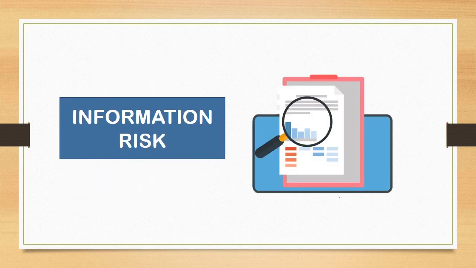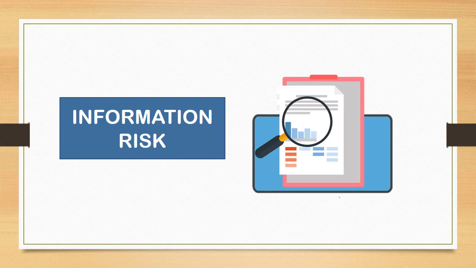Hindi sa lahat ng oras ay totoo ang pinapakita ng financial statements ng mga companies. Users of the financial statements are subjected to this what we call information risk, or the risk that information circulated by a company's management to the financial statements will be false, misleading. This mostly happens when the users, like investors, do not have direct involvement in the operations of the company and rather rely only on the copy of FS presented to him.